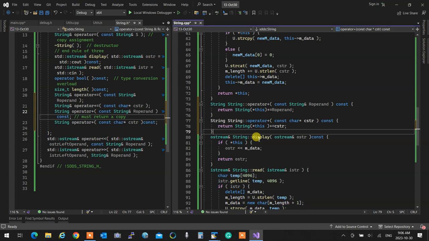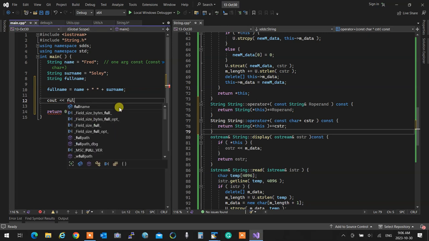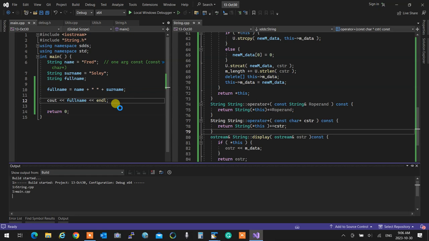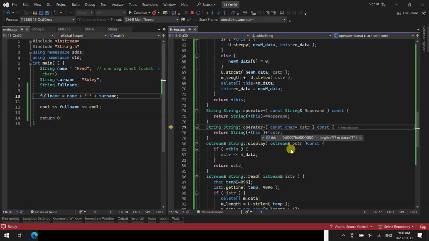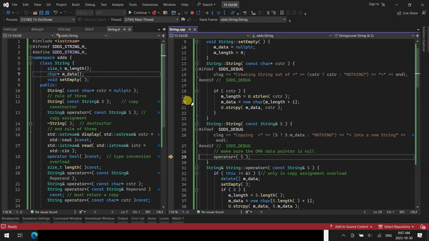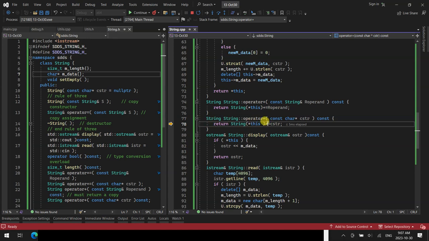Now, if I actually compile this, this is what happens. So in here, I'm going to say cout full name. This is what happens. These are called, we know it, I don't want to go through it, okay? Now, first, this operator is called plus C string, which means it comes in here. You see that? Then it creates a temporary nameless out of the current one, a copy of the current one. It goes to the copy constructor, from that copy and sets everything to null, obviously, then sets that nameless to the current value, which is going through this, I'm not going to go through it. So now at left side, I have a copy.